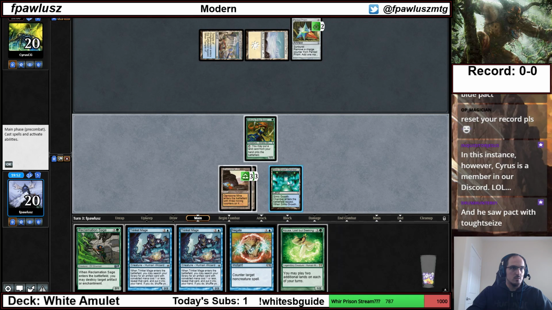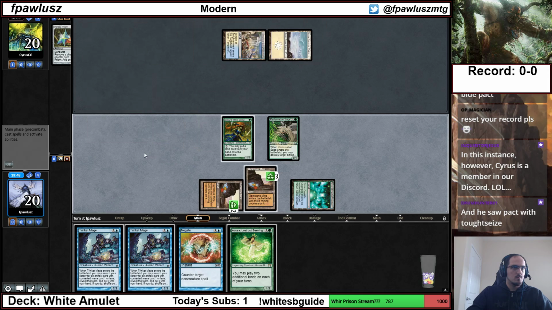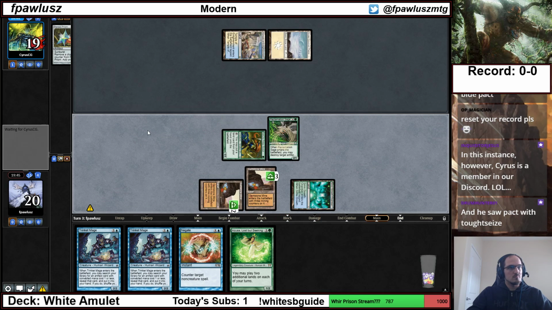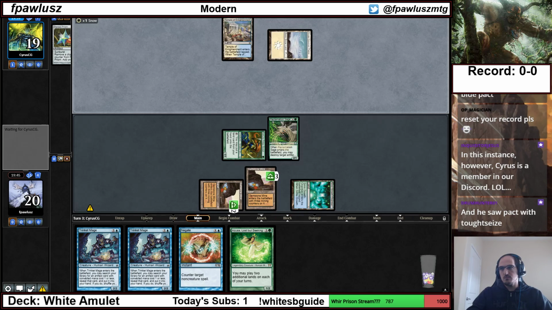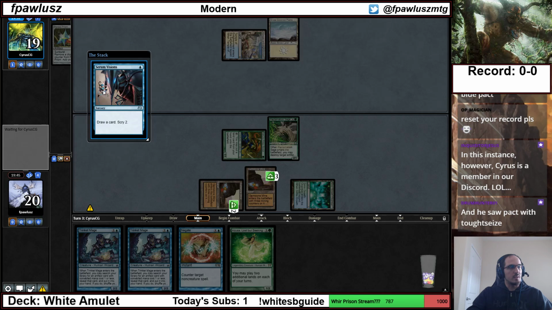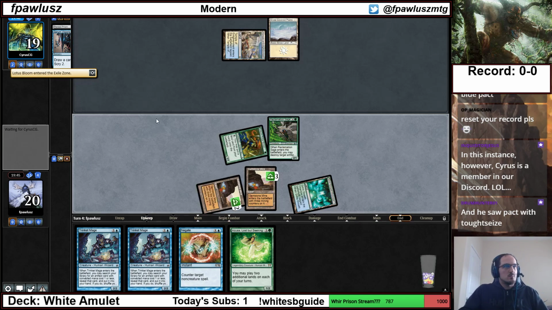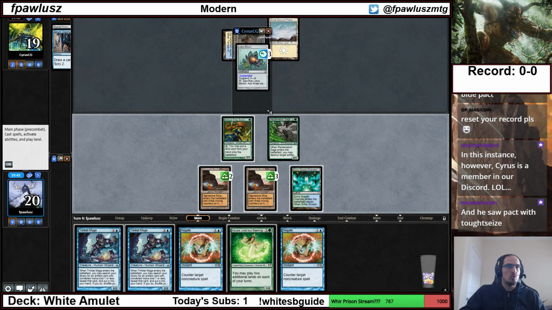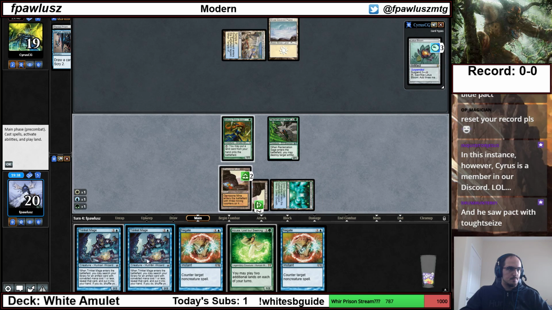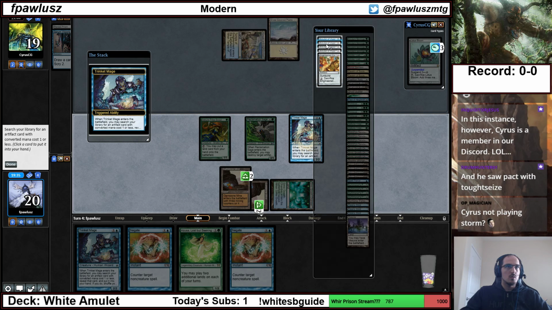Land? No land. Sad. It's actually mildly important that they don't have access to black mana right now. Oof. Real nice. Real nice. Trinket Mage, I guess for Amulet. At this point.